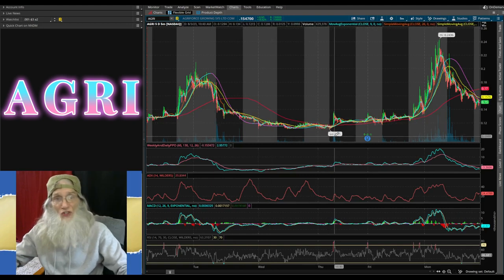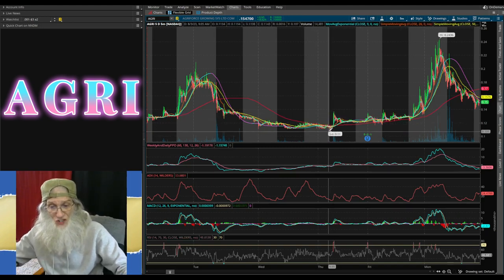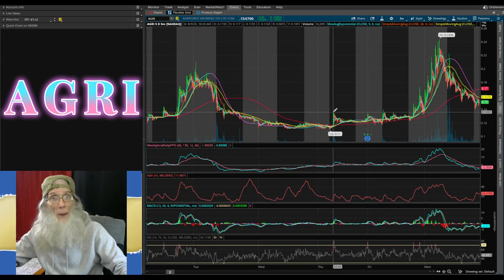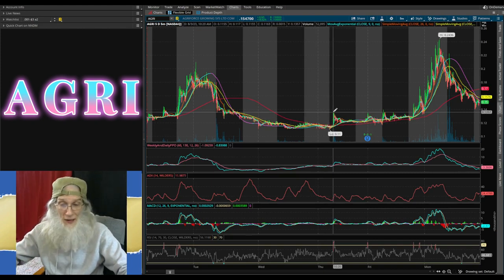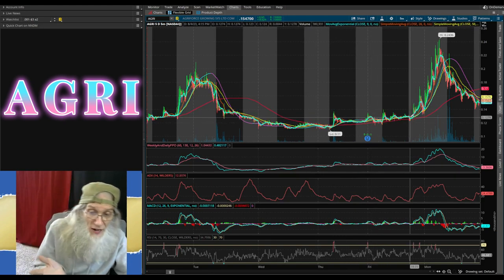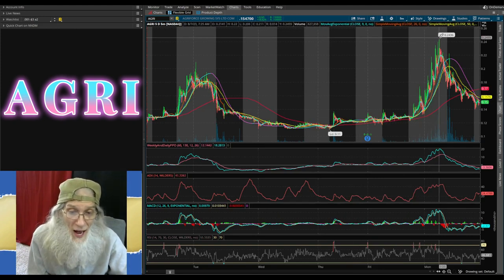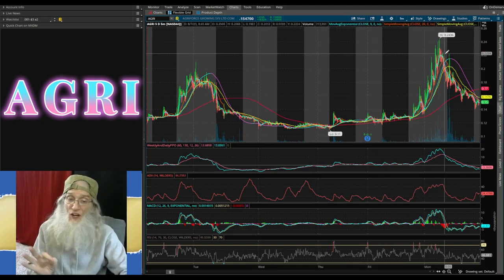But look how she wanted to get over that 200. Look at how big that bar is. She jumped and pushed herself way up to make absolutely sure she did not come back down. And she's floating over the 200. She didn't want to get anywhere near it. And then yesterday she took off, and today she just continued pre-market. She hit that high of 24. And after that, she's had a fall.